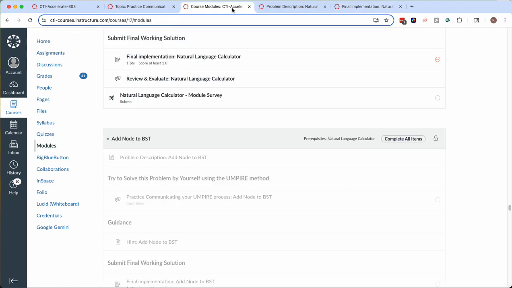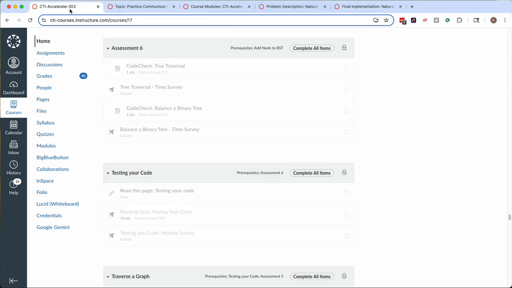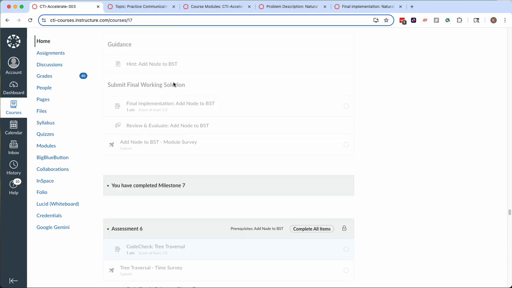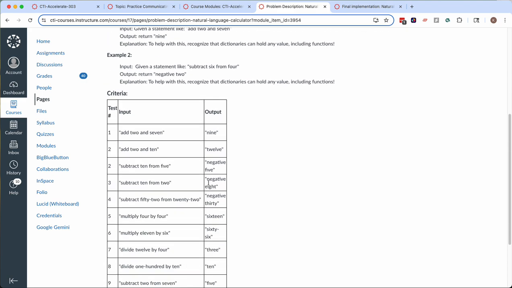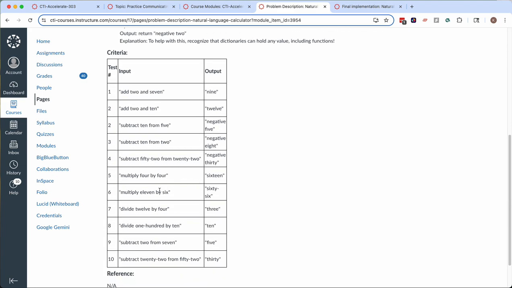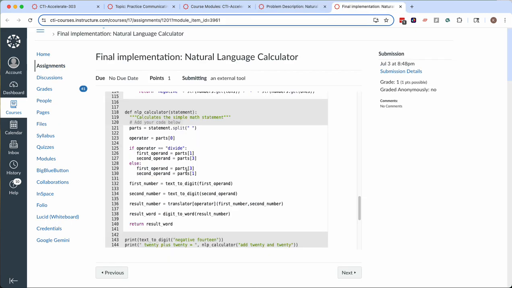If we go back to the problem description and look at the vision, we need to make sure that we get the ones in the thirds place. But if we look at subtraction, we want to subtract from the thirds and the ones place. So that's what this check is here for.